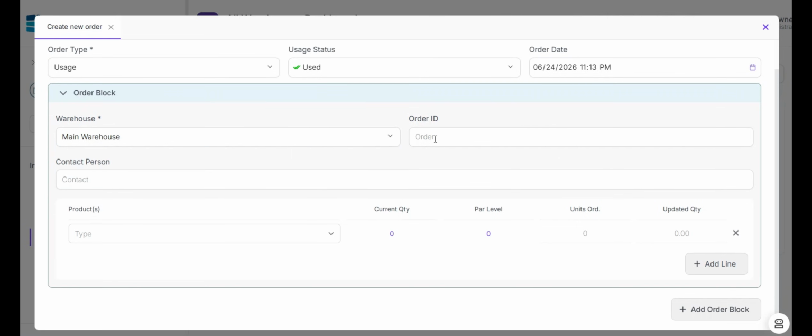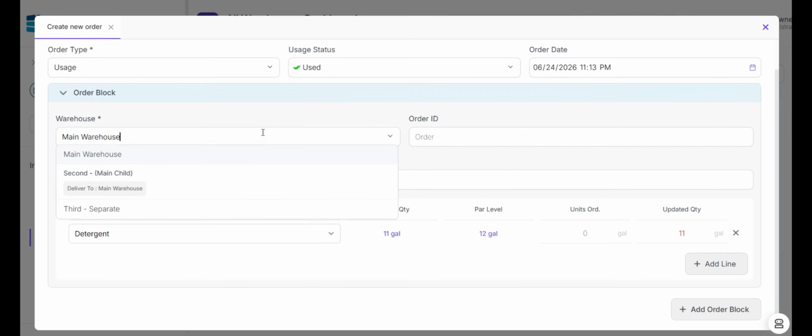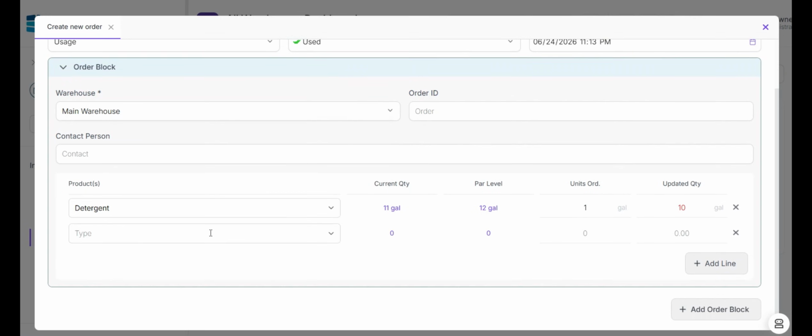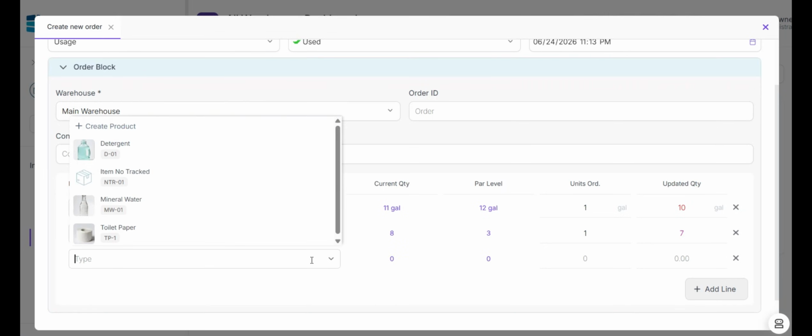First, select the warehouse you are using the products from, then add a separate row for each product you are going to use. Select a product from the drop-down list. The row will show its current quantity, along with an input field where you enter the quantity you are going to use. If usage units are configured, enter the quantity in the selected units, for example, gallons. If whole unit is selected, enter the number of full packages you are going to use.